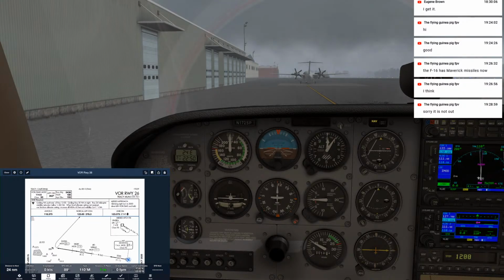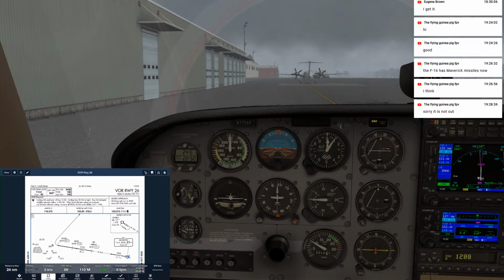If we miss, DME required because we're using it to pick up our fixes. Missed approach, climbing right turn to 3,000 direct Linden and hold.